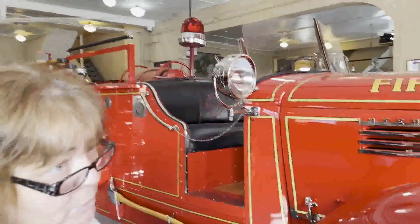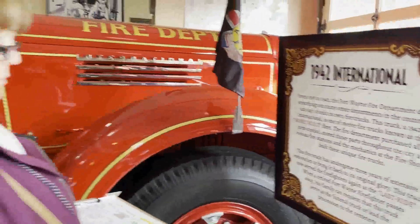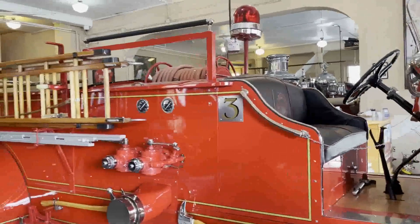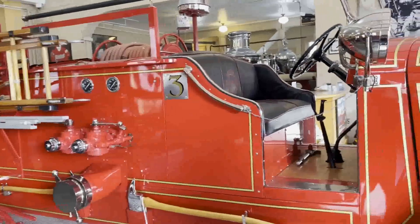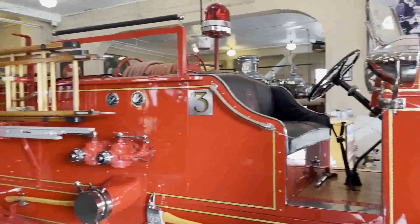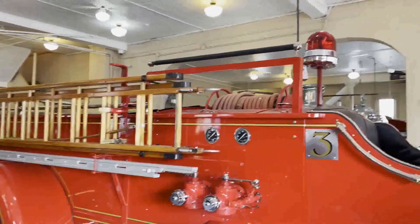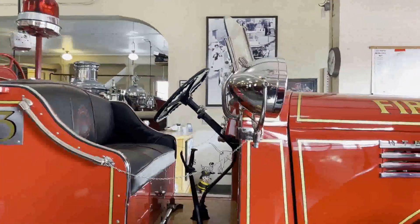The 1942 International. From 1938 to 1942, the Fort Wayne Fire Department did something not many other departments in the country can say — it built its own fire trucks. This truck is a 1942 International; it was one of 12 fire trucks known as the home-built fleet. The fire department purchased all the parts needed, stored those parts throughout the city at various fire stations, and the mechanics at the field fire shop built these unique fire trucks.